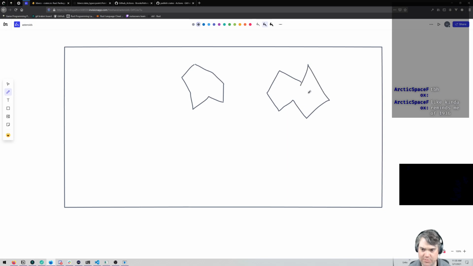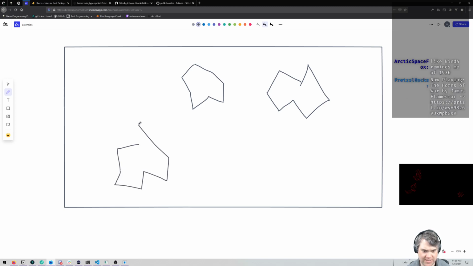We want them to be not just circular looking, but moving around the screen in a random pattern. And then we're also going to want our ship to be a little triangle like that. And then we have the ability to pew pew with little bullets.